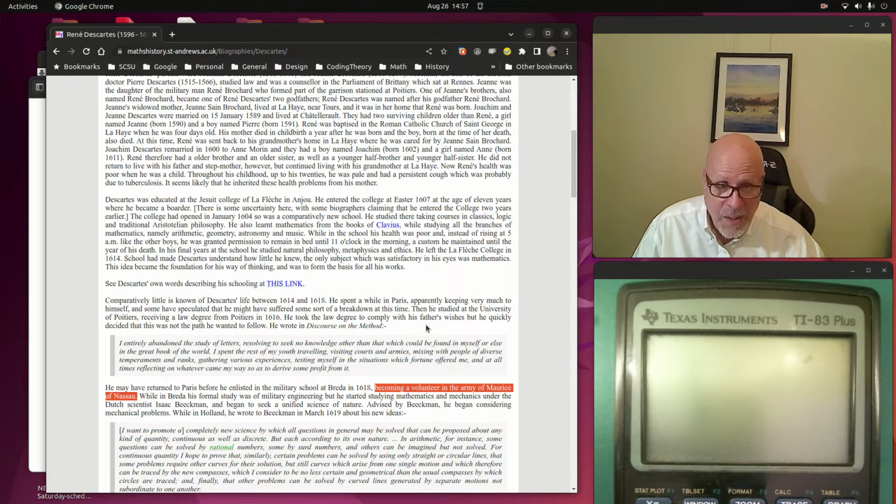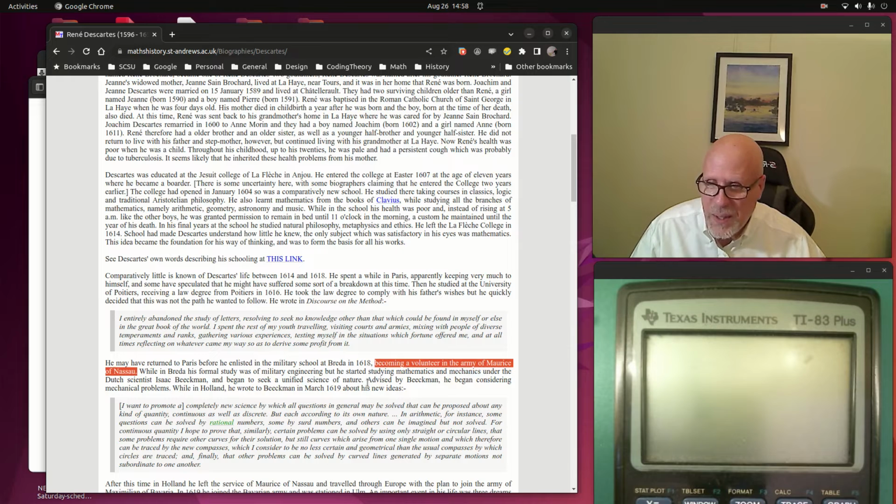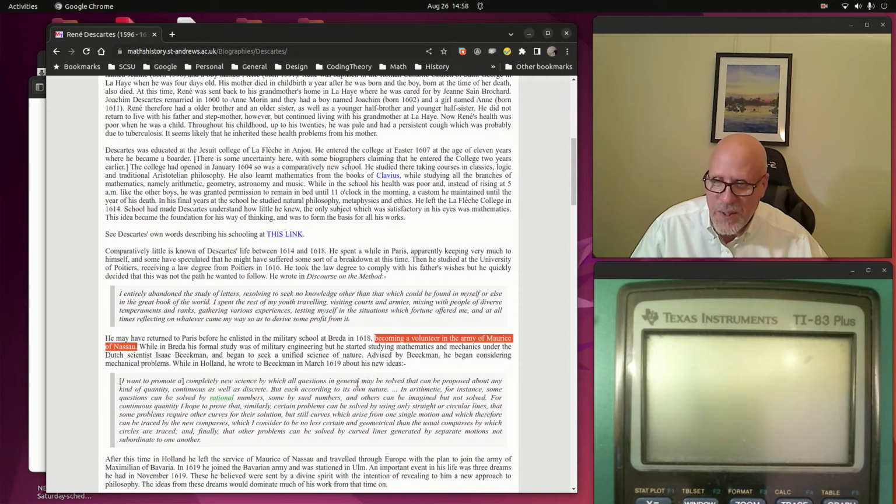And Descartes, being a former military guy, and this is military in the days of sword fighting, whips out his saber and says, "No, you're not. You're going to take me where you were supposed to take me." Yeah, I'd love to know whether that's a true story or not. It's recounted in this book called Men of Mathematics, which I read as a child and thought was really cool.